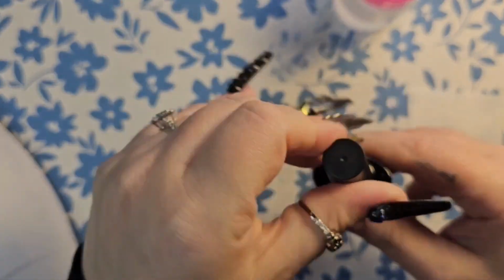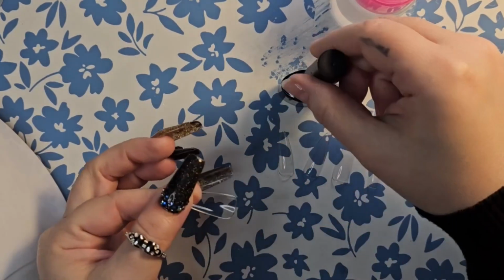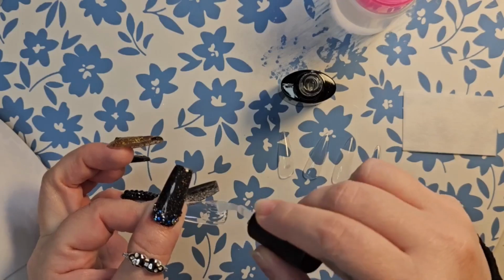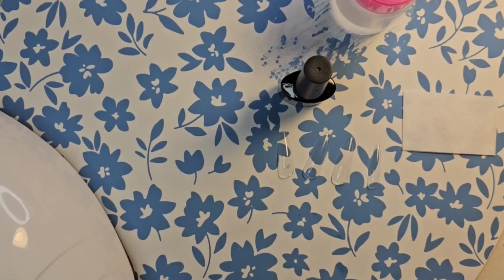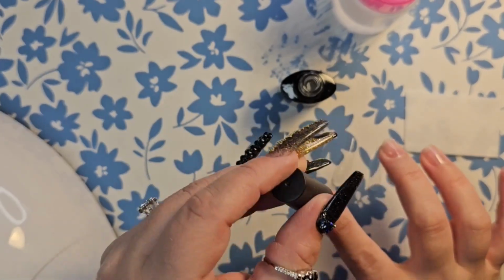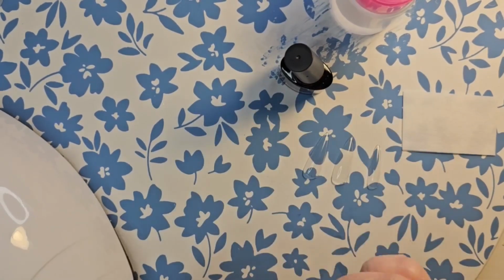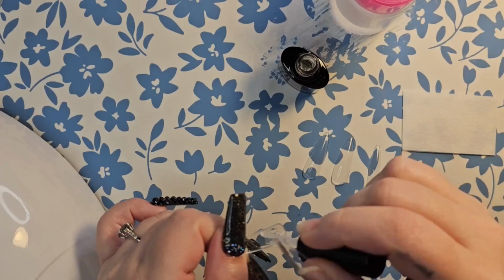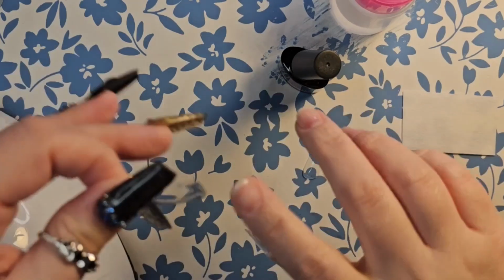so I'm using my Savulan full cover stiletto tips, and I'm using my McCart base gel. So for the Gel X method, there are several ways you can do this, but the way that I like to do it is I like to put a slip layer of the base coat on my nail, and then I like to put the gel on the inside of the full cover tip. And you want to make sure that you put just a little bit extra so that when you apply the nail to your natural nail, the excess will run down to the free edge of your natural nail and it'll fill up that empty apex space.